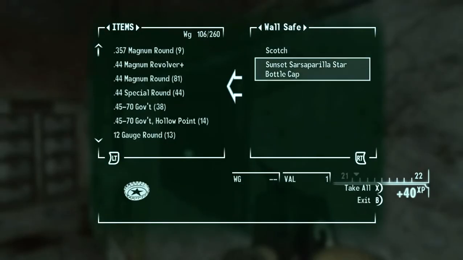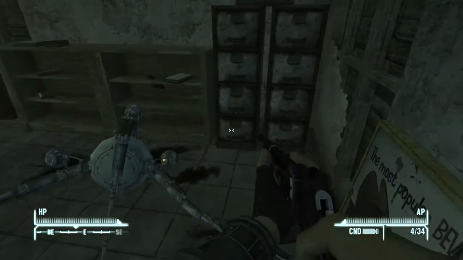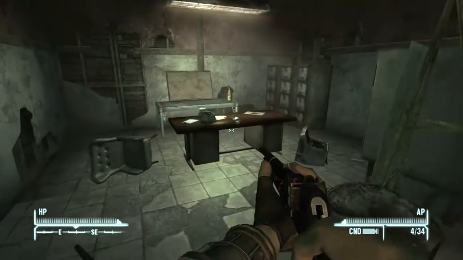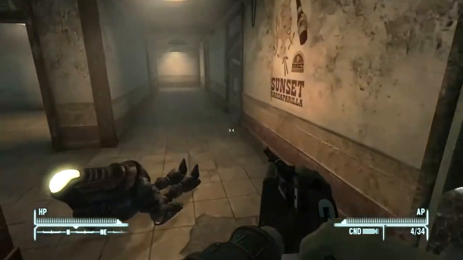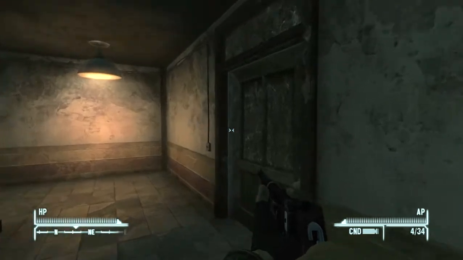What's in the safe? Pre-war money, scotch, and a Sunset Sarsparilla Star bottle cap. Good. We found at least one. We'll probably find more. But also, we probably might not. Who knows? Can't get back there.